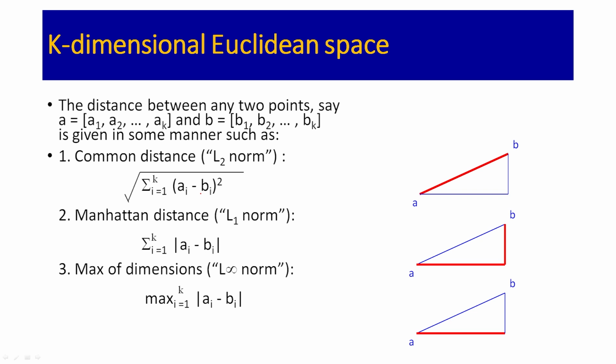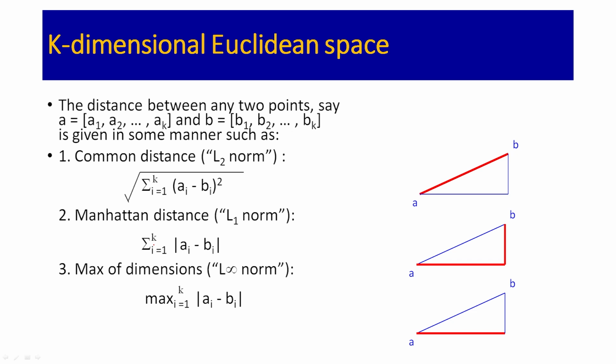And we have also seen in case of KNN, you can also use Manhattan distance. That is nothing but the L1 norm. Remember this, this is nothing but the sum over i equals 1 to k of |ai minus bi|. This is also a distance. And then you can also have the max of dimension, which is nothing but the L infinity norm. This is nothing but the max over i going from 1 to k. Max value means you have many points, and the distance between 2 points, whichever is the max, that is what is called max of dimensions.